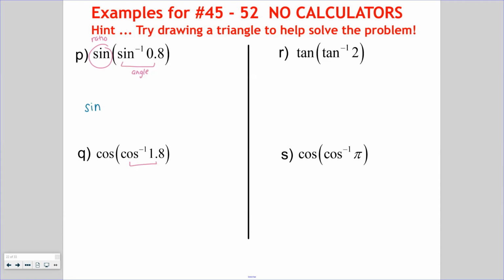So I'm going to keep the sine on the outside. I'm not going to touch that. But here's what I want to do. Inverse sine, remember, the range there is first or fourth quadrant. So I am going to sketch an angle in the first or the fourth quadrant that has a sine value of positive 0.8. So sine is positive in the first quadrant. Okay, so I have my angle in the first quadrant, and I'm going to call it theta. You can call it whatever you want. What would make that have a sine value of 0.8? Well, remember that sine is always y over r, y over the hypotenuse. So the hypotenuse of this triangle is going to be 1, and the y component of that triangle will be 0.8, or the height of that triangle will be 0.8.